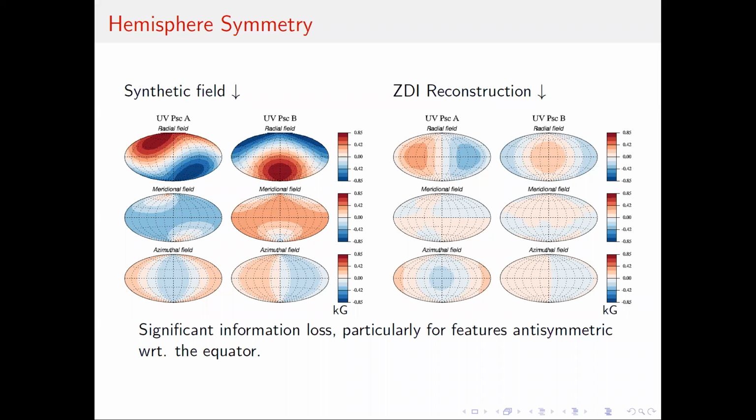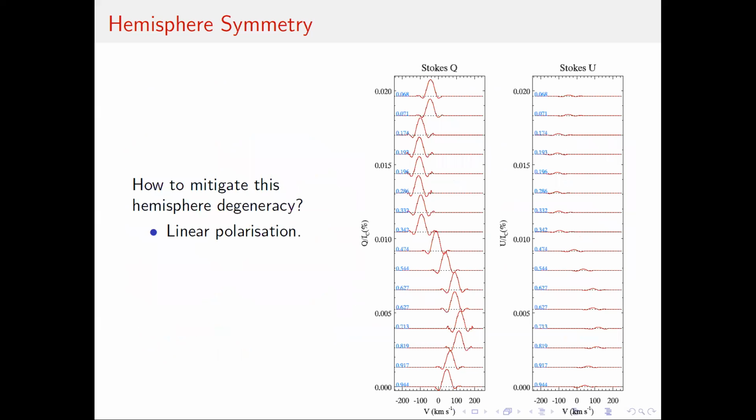I was wondering about these Stokes U and Q observations. Obviously, the signal to noise will be very much weaker, and you can also assume that this star is rotating pretty fast. The period is quite short. Is it really possible that you can get, with CRIRES for instance, good Stokes Q and U observations of this target?